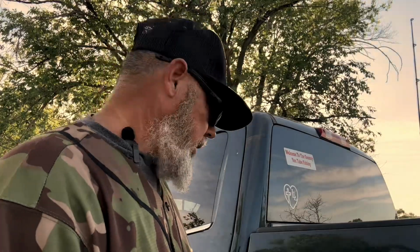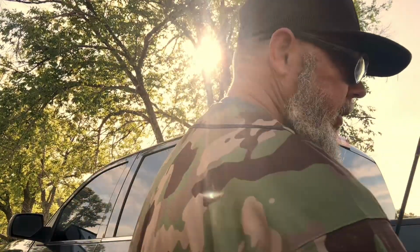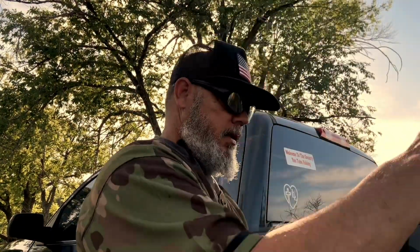I'm going to start right here in the slough, but I already see a couple boats down there, so I'm sure the slough's already been fished today, probably a bunch of times. But you never know what you're going to run into when you come out here.